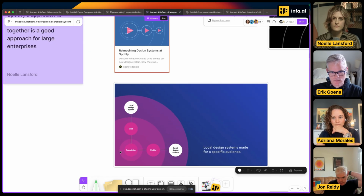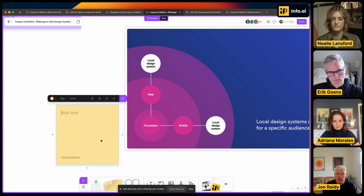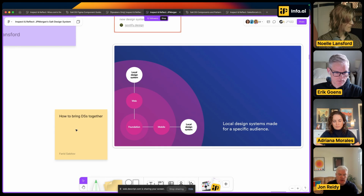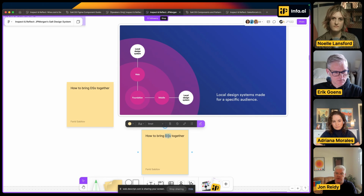Love it. And please. I was just going to say, what's interesting with the Spotify model is that they realized there were lots of design systems and they wanted a way of bringing them together without closing them down, and to create that little nucleus that you can see in that foundational area. What's interesting is Spotify is doing one thing, giving you the Spotify experience. And that's happening in cars and mobile and desktop and on fridges and things like that. So it's quite nicely into those channels.